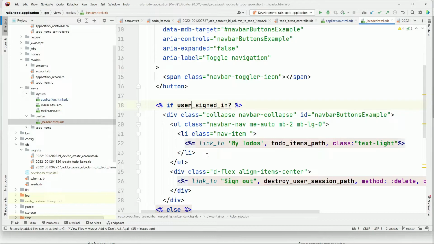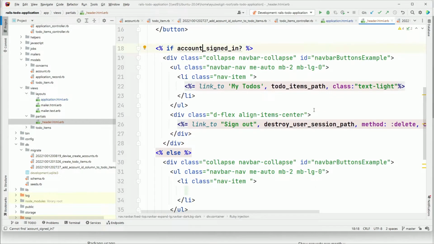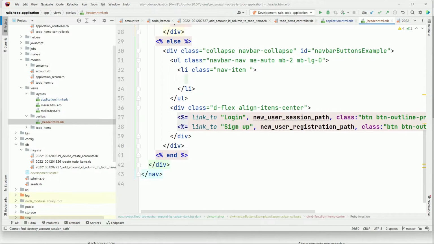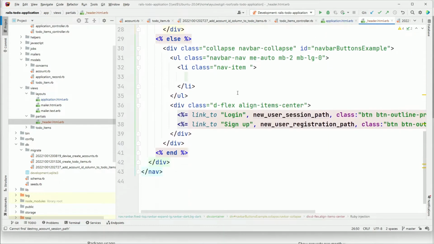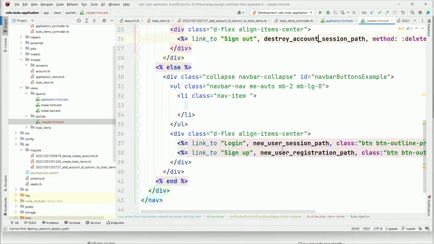So what we're going to have to do is update this so that if the account is signed in, then we display a link to my to-dos using the to-do items path. And if we want to sign out, we use the destroy account session path. I'll show you where to find these in just a second. You might recognize some of them.